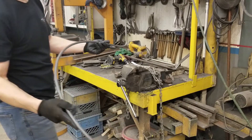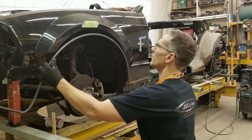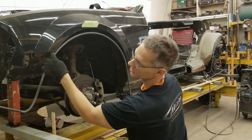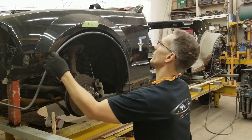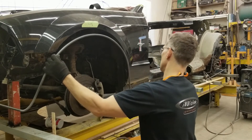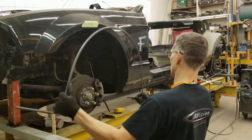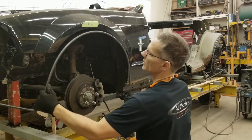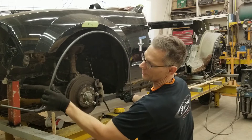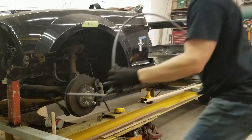Let's go test fit this, see how it looks on the car. Matching over the datum point back here at the fender lip — I've got it a little too high. So I know this has to be about an inch lower than the fender flare of the Mustang. You can bring this around a little bit. That's fitting not too badly there. Now this corner is up a bit too high on the left side where my pinky is, so I'm going to have to go back to the vise and just pull that down a bit.